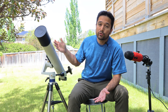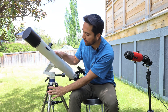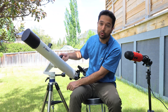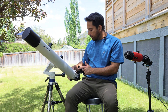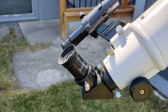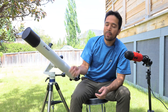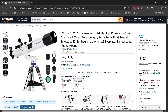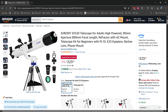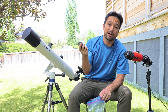This kit comes with everything you need to get started in visual observing. You have the optical tube, it comes with the mount and the tripod, and it also has slow motion controls on both axes, which are very handy for visual observing. It comes with the finder scope, a 25mm eyepiece, and a 2x Barlow to get higher magnification. There is also another package for just a tiny bit more that includes a 10mm eyepiece, which will give you higher magnification for viewing the planets, the moon, or some smaller deep sky objects.